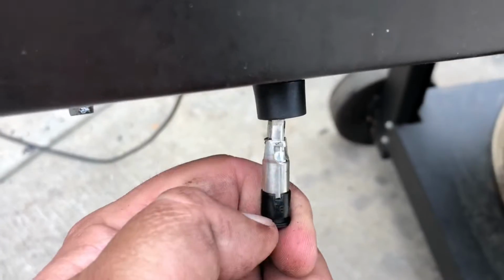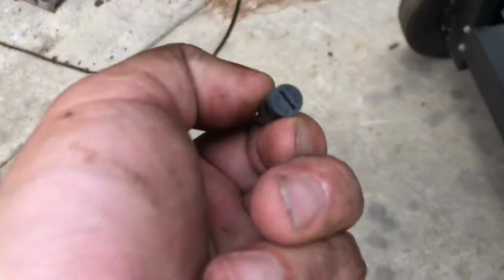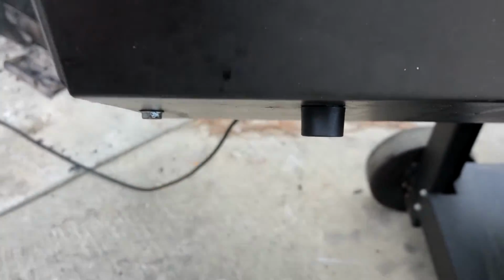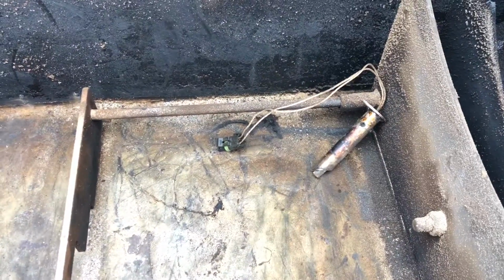This fuse just came right out of here, all right? You took a screwdriver, and let me flip it around so y'all can see, and unscrewed that. It came right out of there. We'll pull this fuse out and replace it with the new fuse that came with the igniter. And for those of you asking, yes, you do have to use the new fuse. It will blow the old one. So I'm going to keep the old one over here in a bag with the old igniter just for a spare.